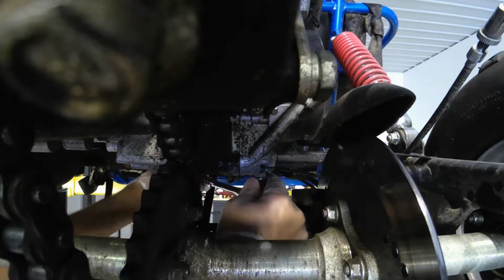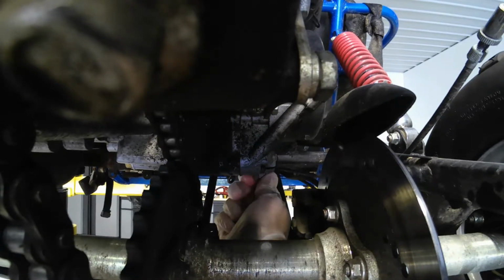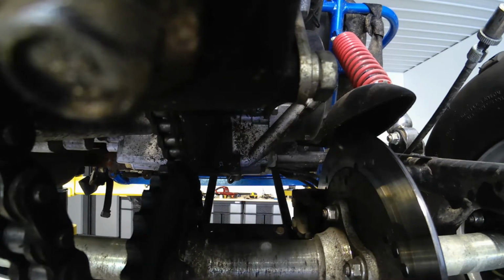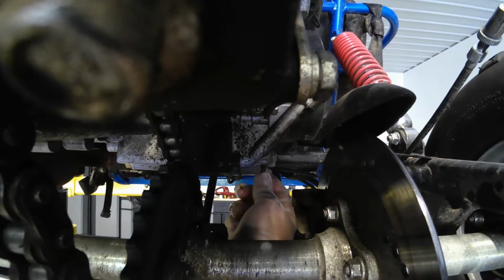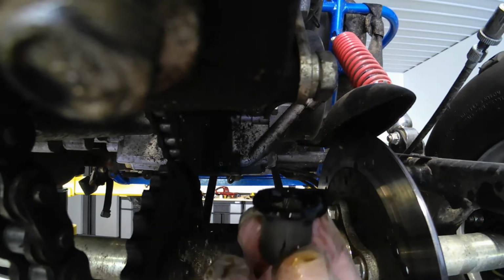So you just undo it. Let's see if I can do this quick. Feels like there's a spring on there. Yep, there's a spring and stuff in here. I guess stuff doesn't come out. Actually, it's stuck up there. Let me grab that out. Let's see. Okay, that's about it.